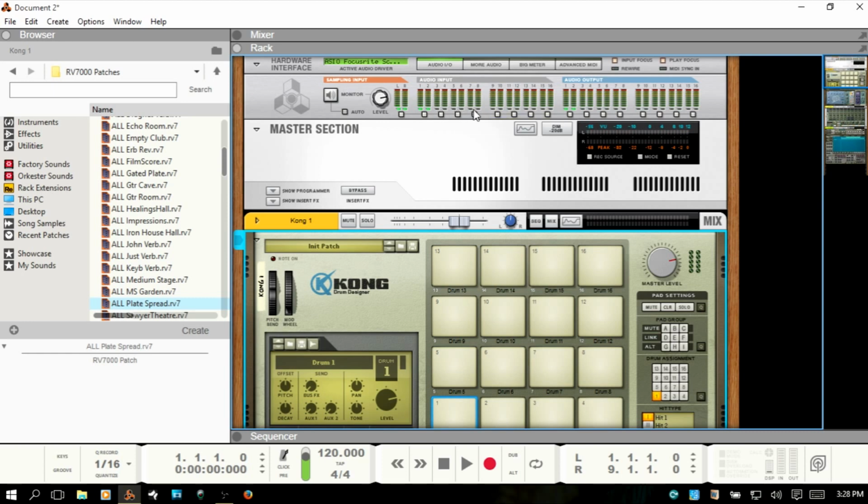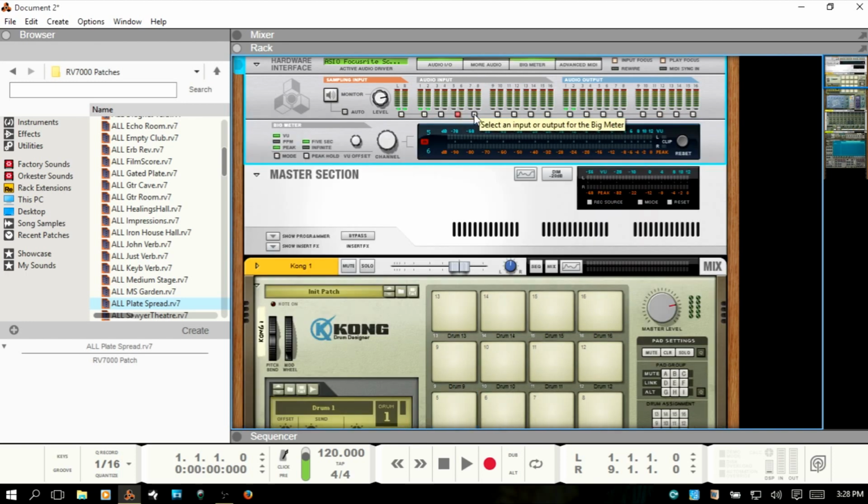If your audio interface has, say, 8 inputs and you've made them active in the audio tab of the preferences menu where we just were, you would see yellow LEDs here. And then you could choose those. And whenever you select, you'll see at the big meter here, we can then monitor our incoming signal.